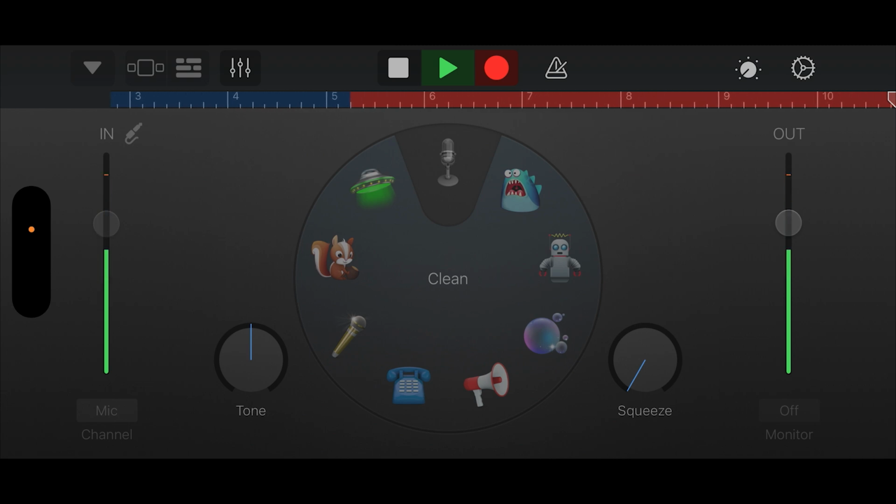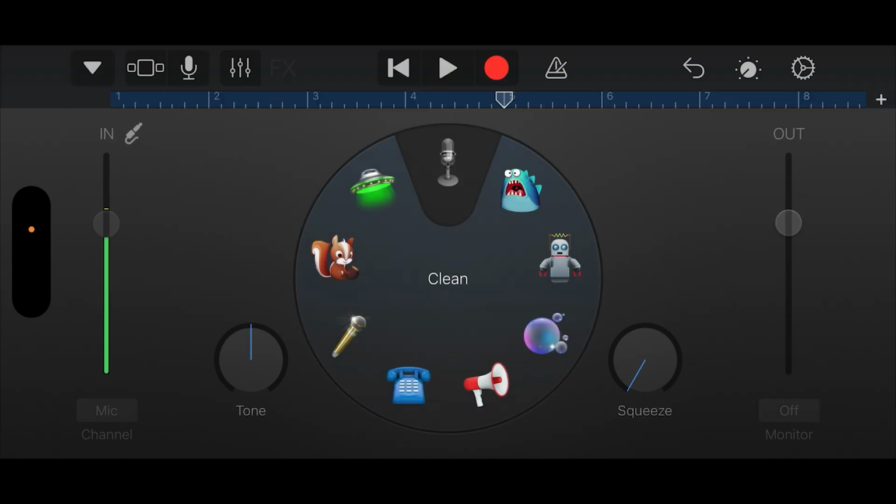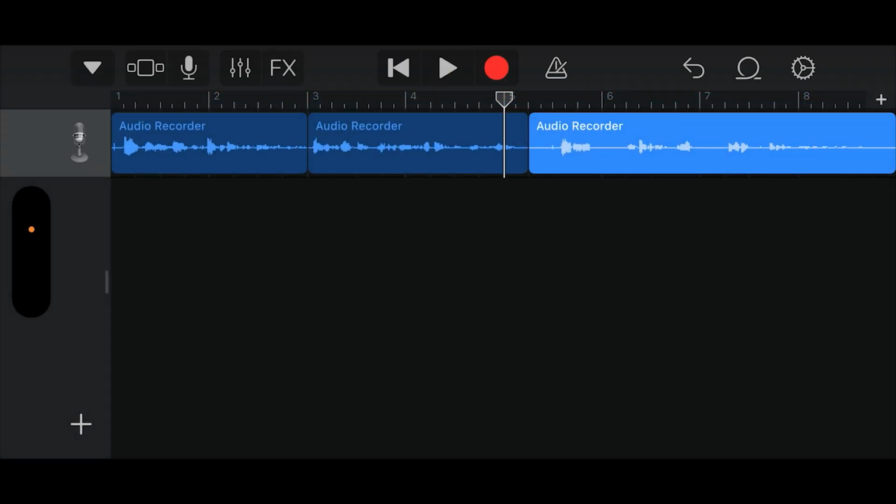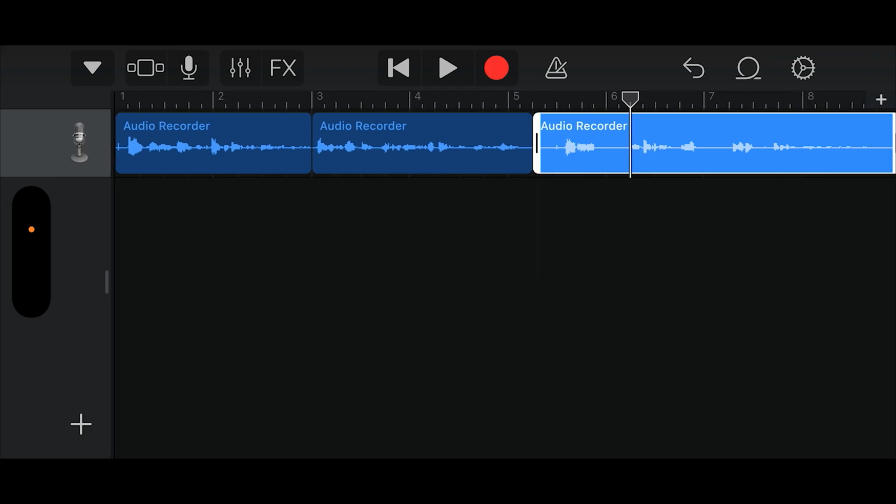If that little metronome keeps going off, just turn it off again. You don't need that on. And again, we're going to return back to our timeline, and from here we can just listen back to that. As you can see, that metronome was on straight away, and I'm not a fan of that. So make sure you give yourself some dead air. Give yourself maybe like 5 seconds before you actually start talking. And we can just trim that down again.